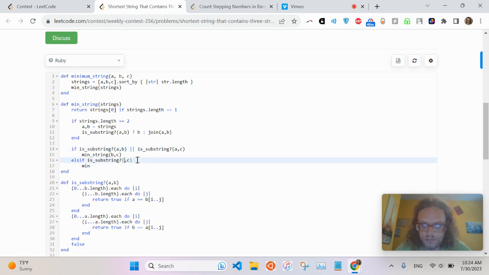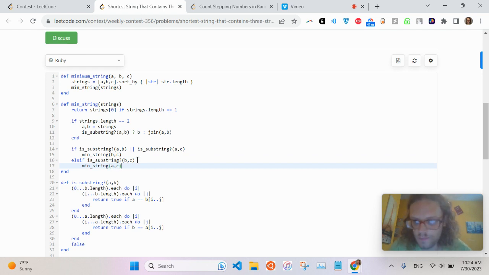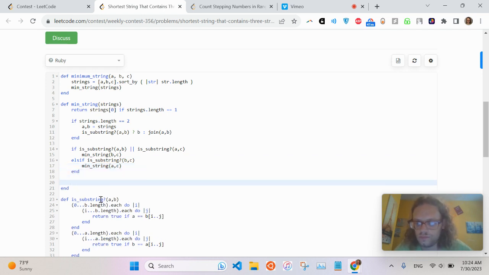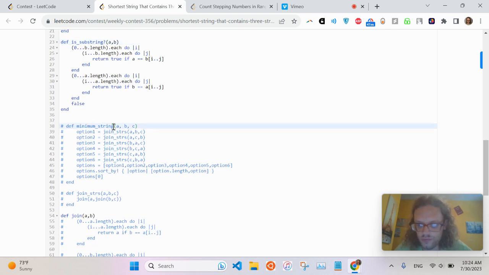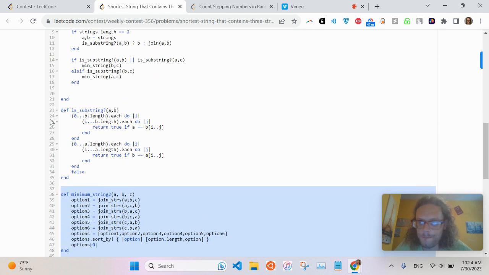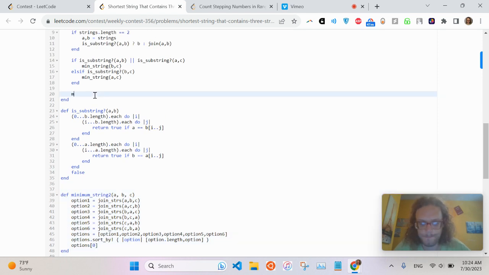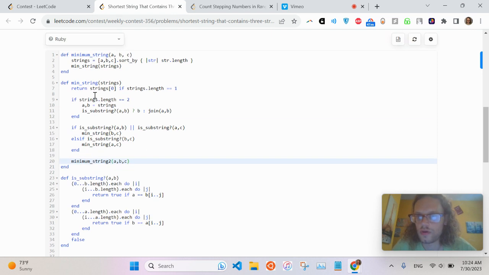Otherwise, if B is a substring of C, then I would do min string AC. I'll just call this minimum string 2.